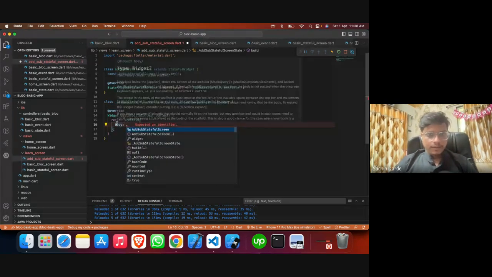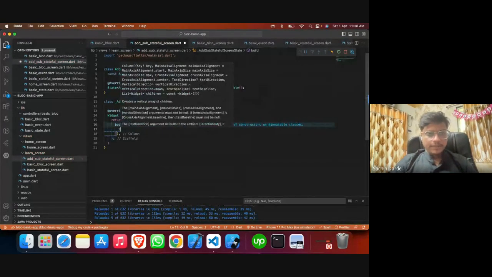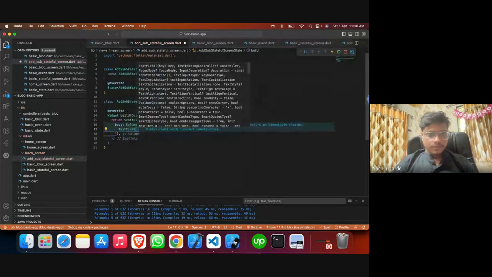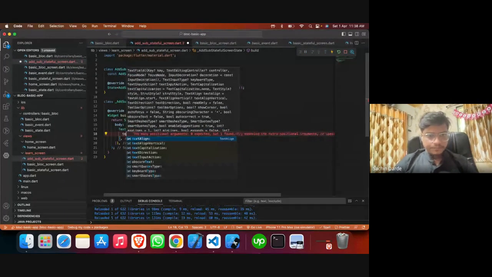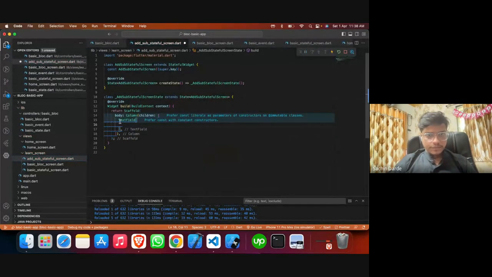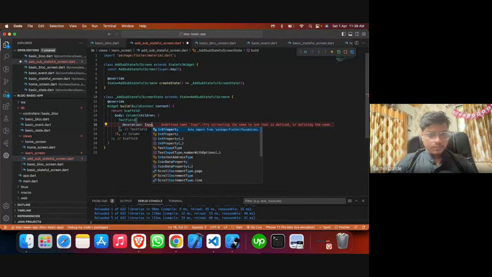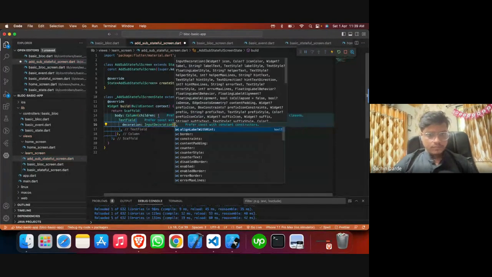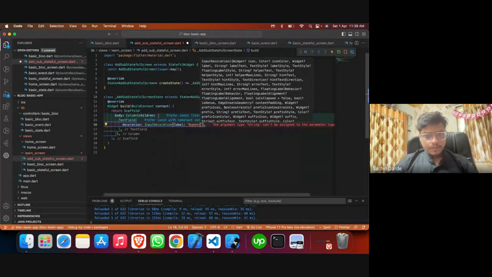So let me define our agenda. Let me take one column. Inside that column, we'll just simply have two text fields. Okay, let's have a name, field one, number one.